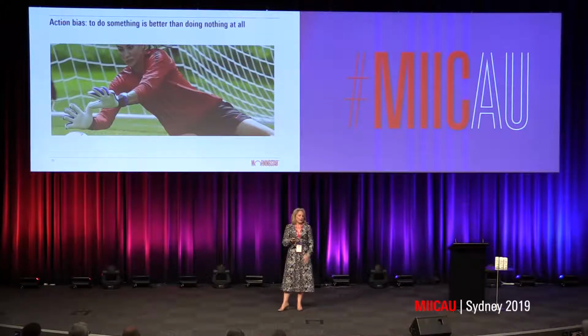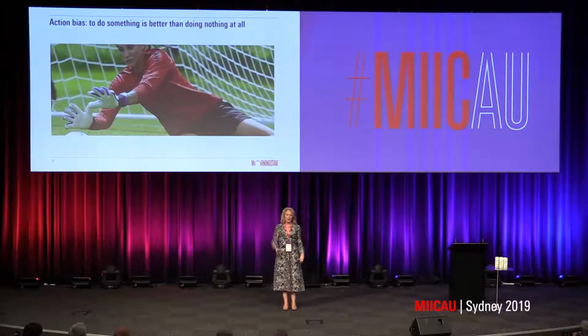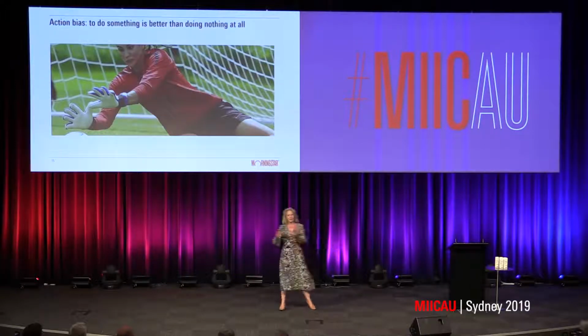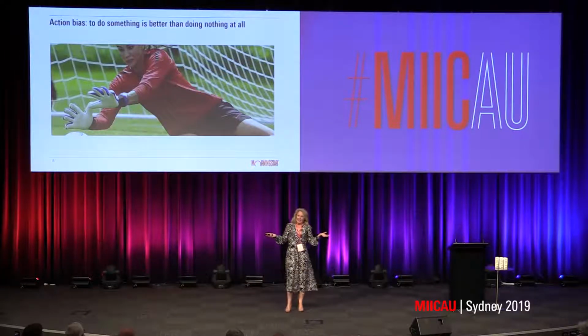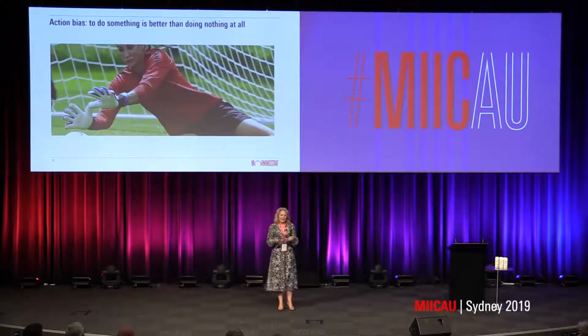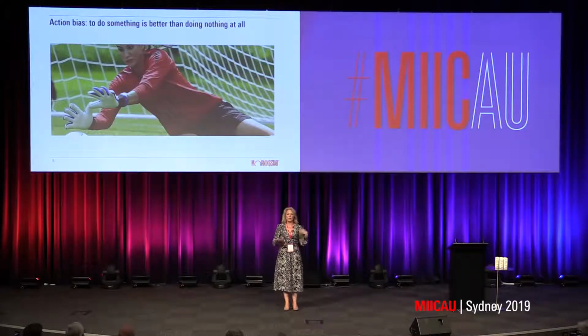And so this is relating to soccer goalies. They've done a whole study on this, and what they found is the best place for a soccer goalie to be is right in the middle of the goal at a penalty shootout. But soccer goalies will either jump to the left or jump to the right. And when they asked the goalies why they did that, they said because it was better to be seen to be doing something than to be doing nothing. Yeah, and what they found is that actually they'd be 33% better off standing in the middle, and it was twice as effective as jumping to the left or jumping to the right.